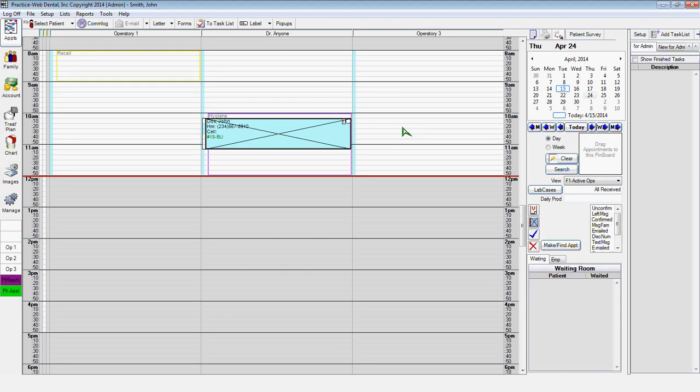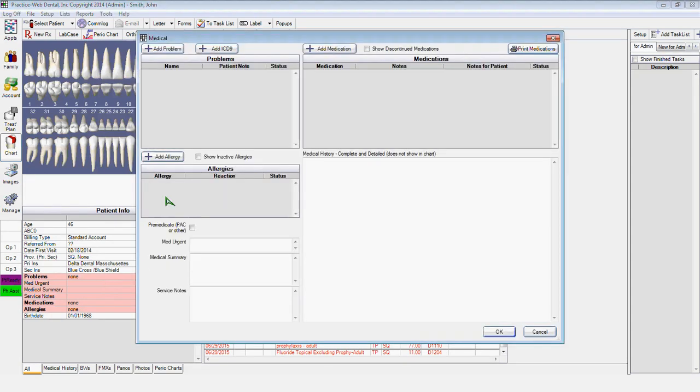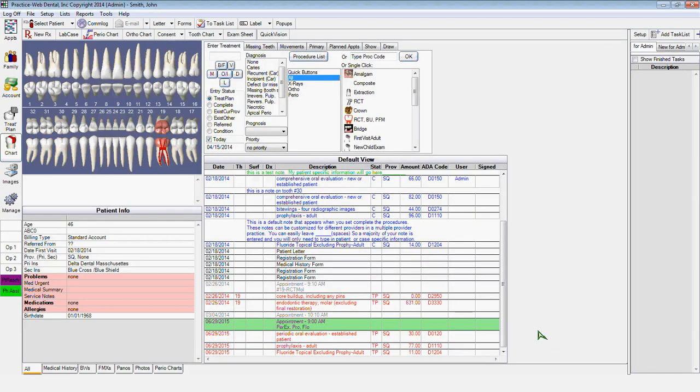The next version of Practice Web that is going to be released is 13.2, and that will have an area with designated fields that will be able to import into the pink area. And the pink area that she's describing is here underneath your chart module and underneath your patient information. When you double click in this pink area, there will be designated fields for this area that will import. So thank you for that, and yes, it is on its way.